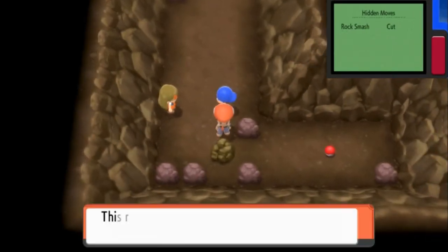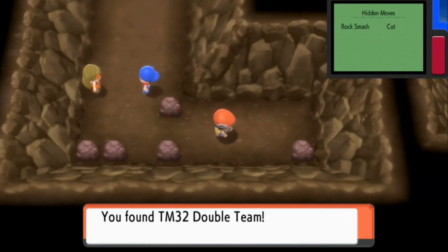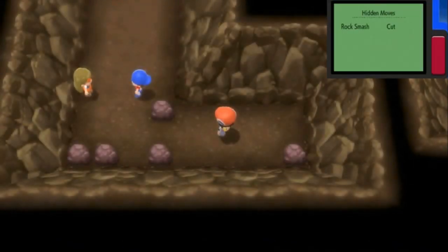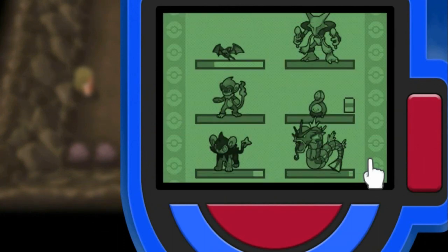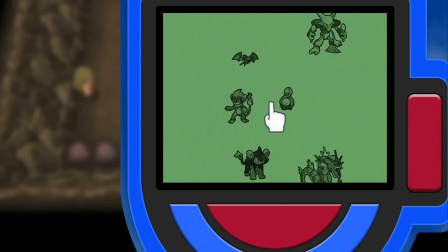Okay. And no, no evolutions. Good gravy. Come on, evolve! Alright. And here we have the TM32 double team. It's a pretty nice move right here. And, well, let's see. Nothing right there. You know what? Let's go ahead and check the friendship, because I'm really getting curious right here. Let's see. Come on. And... huh.